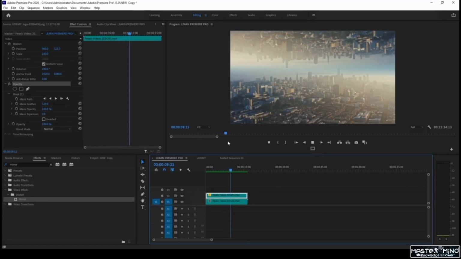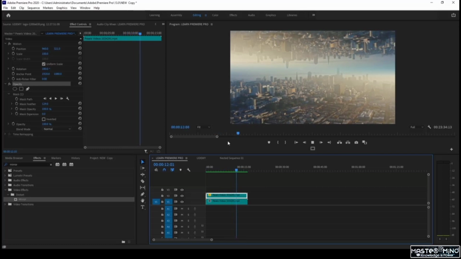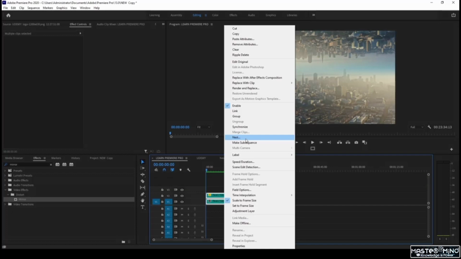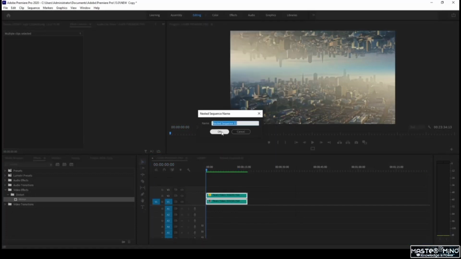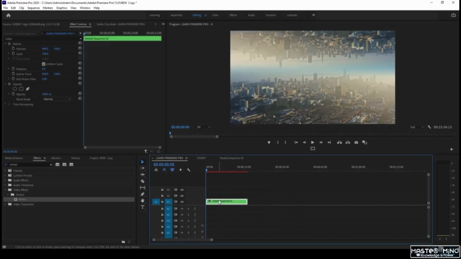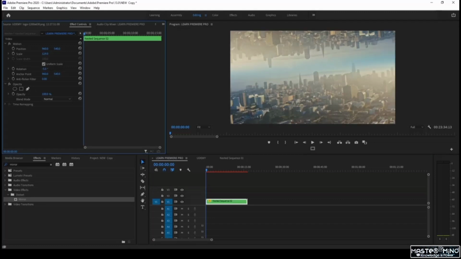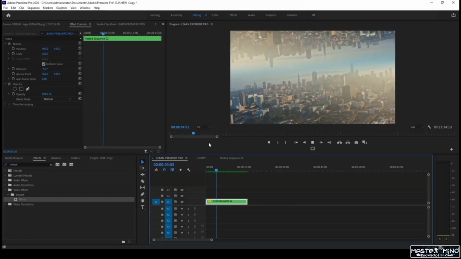Next I'm going to add a flare and finish it off. I will highlight, right click and nest them into a sequence. What it will do is group them into a nested clip. I will add a bit of rotation, -5, to give a little bit of angle and flare, and I'll just zoom in on scale until the edges are cleaned up again, so there's no black area. And this is how you can create a parallax video effect.